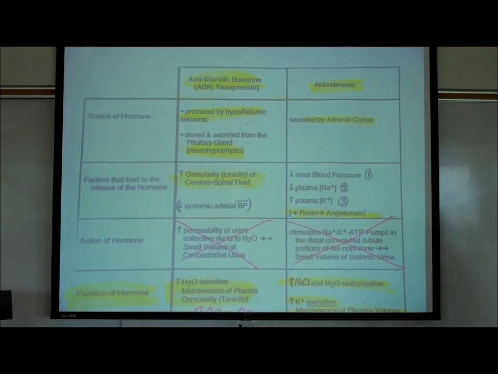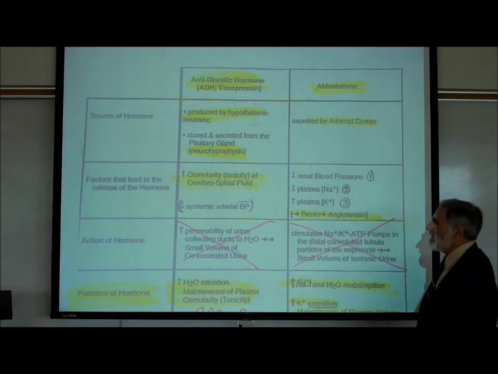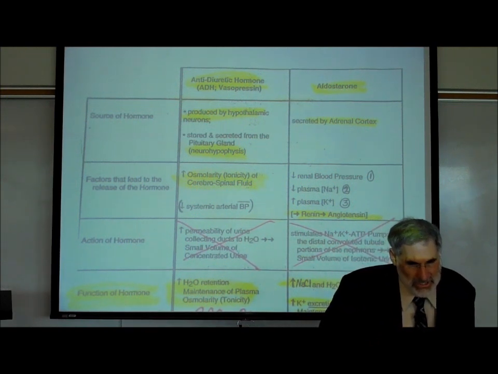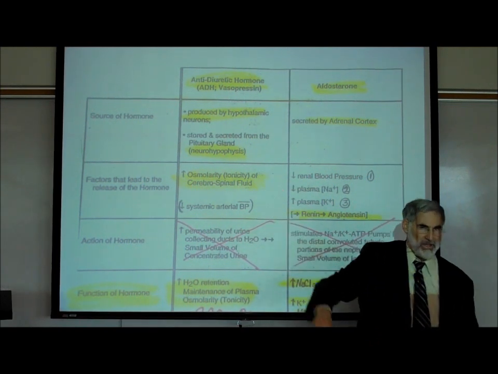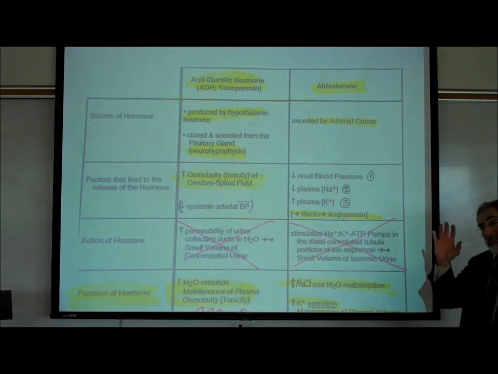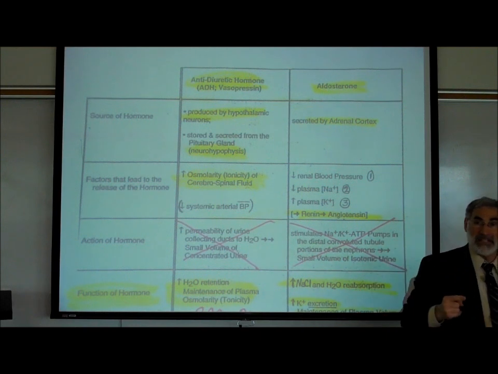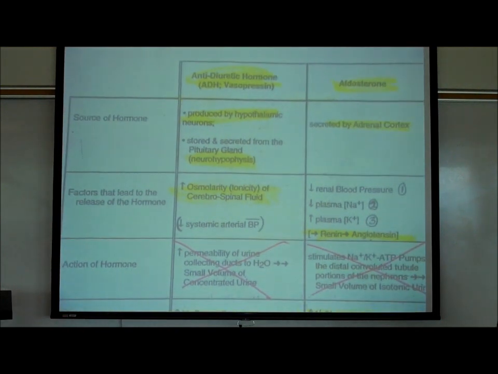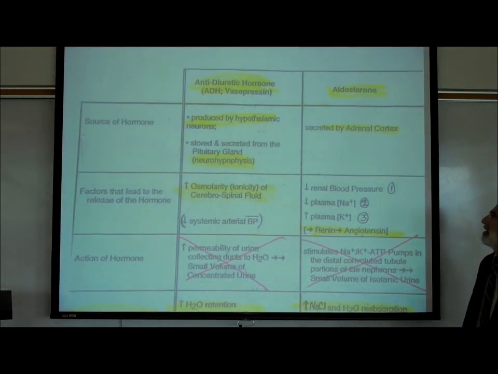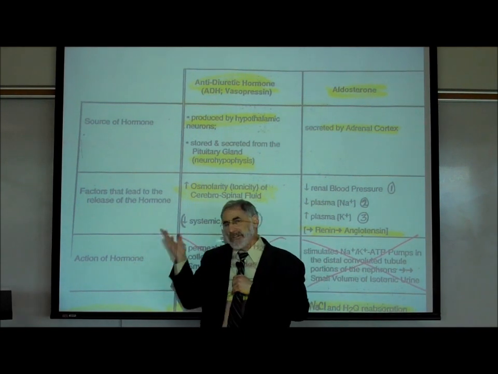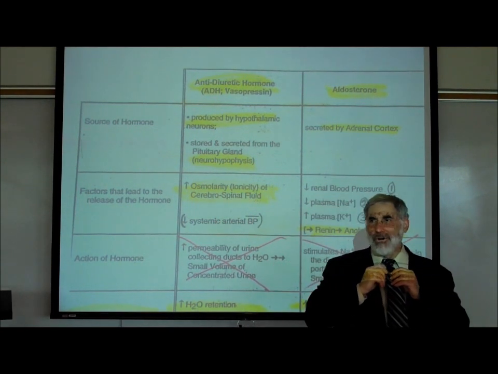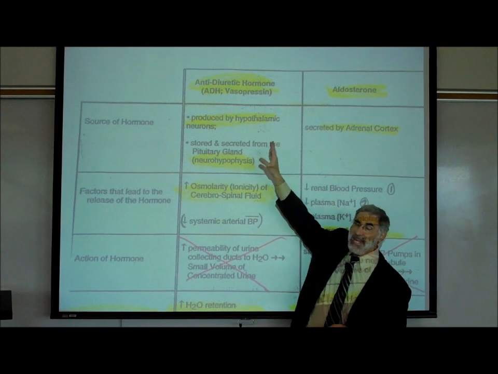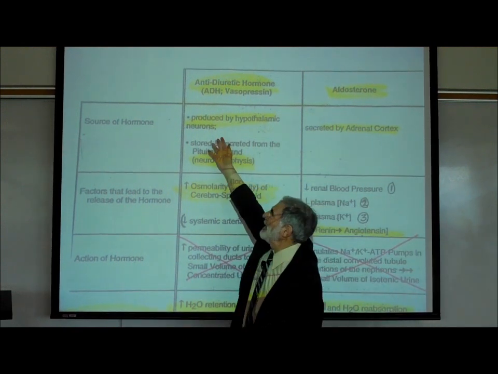So I want to summarize what we just said. And in the process, I want to contrast the renin-angiotensin-aldosterone homeostatic reflex with ADH, antidiuretic hormone. I'm doing this because this is commonly where students feel they get them mixed up, because they're asking, what's the difference between them? Now, it's interesting that aldosterone is the last hormone that I'm presenting right now, and ADH was the very first hormone I presented. So ADH, antidiuretic hormone, where did it come from?